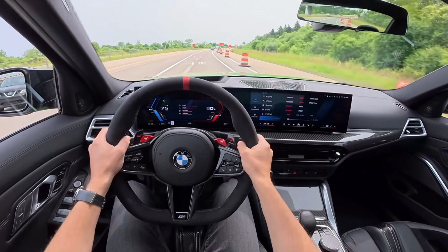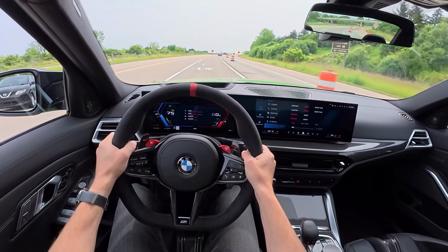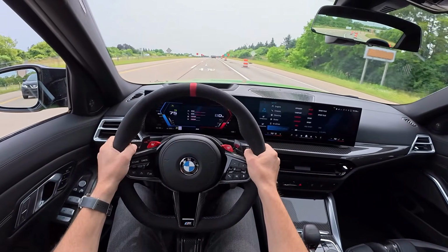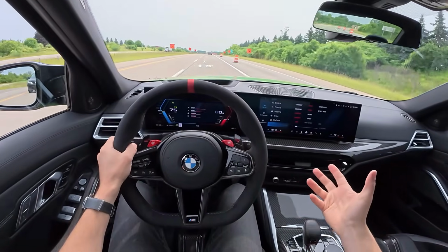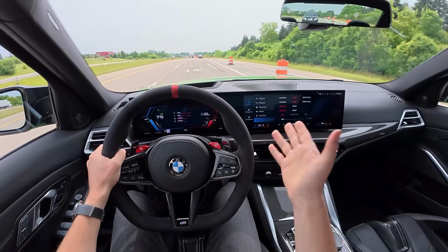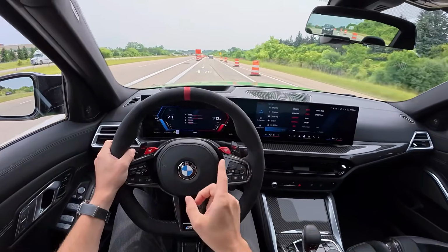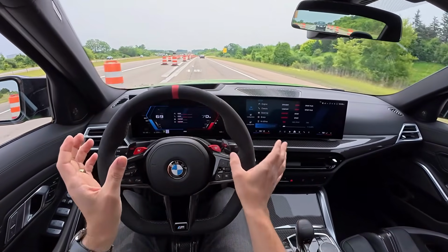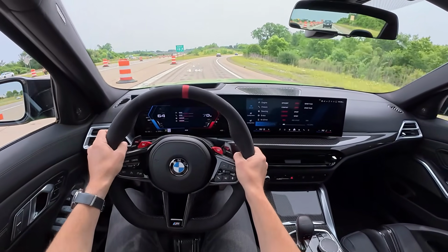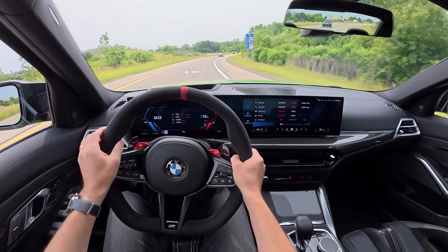Could just be this new steering wheel, but this week I've actually been pretty happy with the steering feel in this M3. I feel like it communicates well. It gives me a nice idea of road textures at the limit. It tells me what's going on with those front tires, whether they're slipping or gripping. And when you're sliding this thing around, especially on the skid pad at the BMW Performance Center, it tended to auto steer quite well. So it gave me a lot of information, a lot of feedback as to what was going on. Maybe they've tweaked it slightly for the 25 model year. Maybe they've always made little improvements, but I do like the steering.